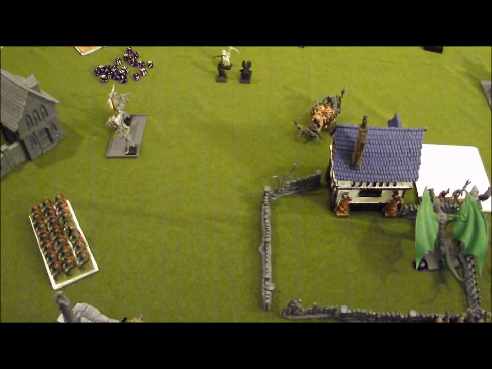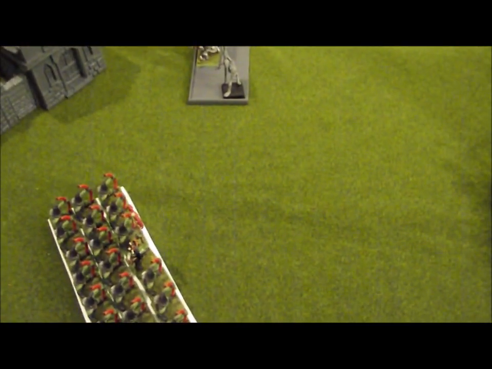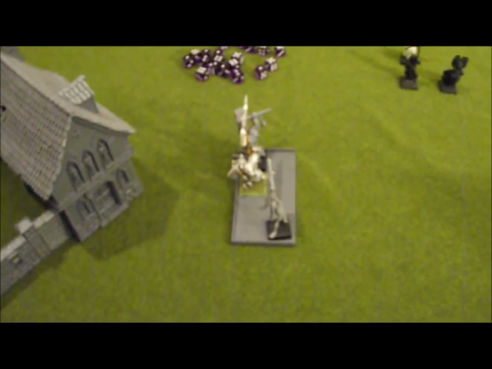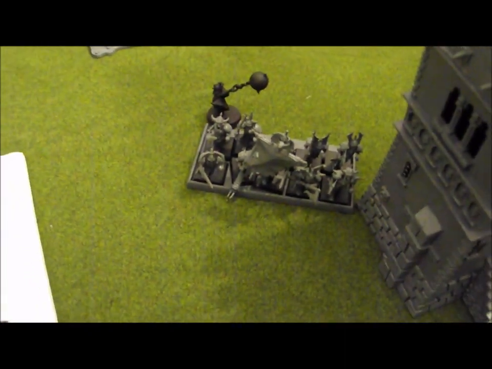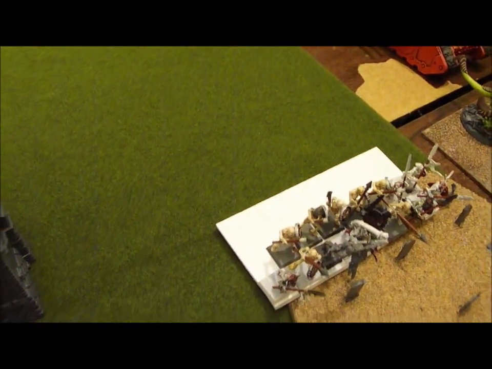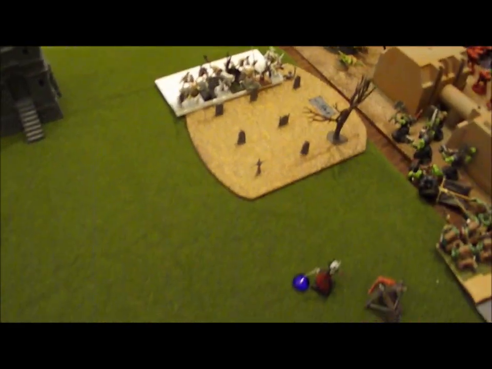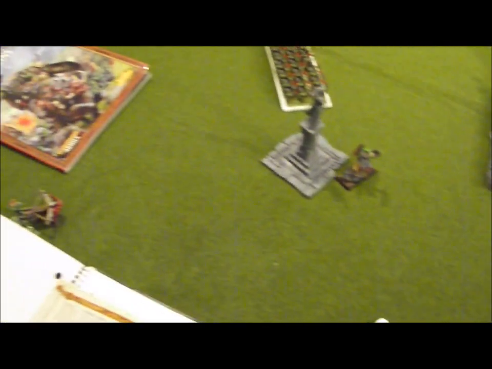Orc turn 4 has ended. Gaze of Gork killed 2. Vampire was finally killed. 2 fanatics were released. This one bounced right through the unit, did nothing. My squad of orc boys that were over here are now quite dead. And they charge forward. We are not looking too good for the greenskins right this moment.